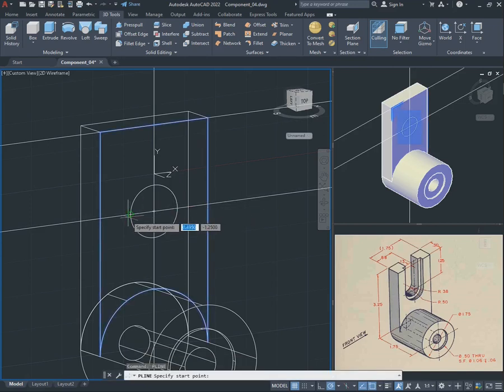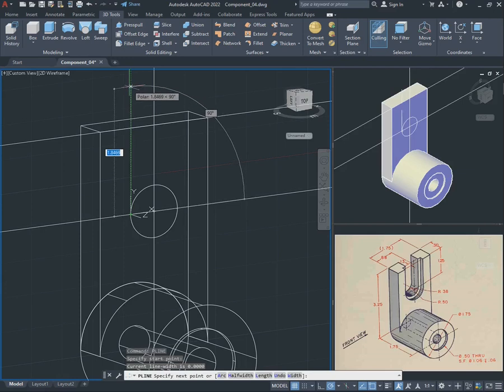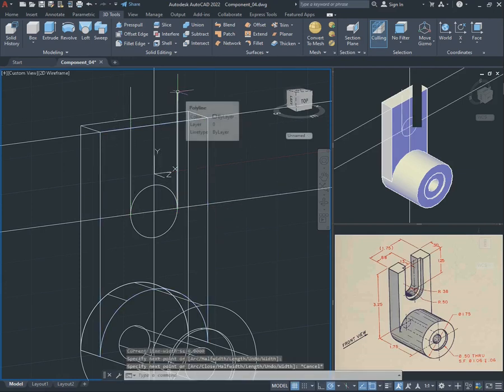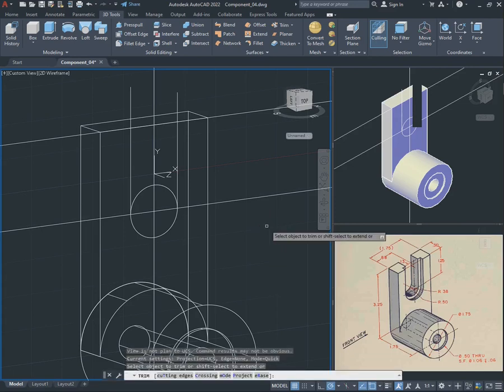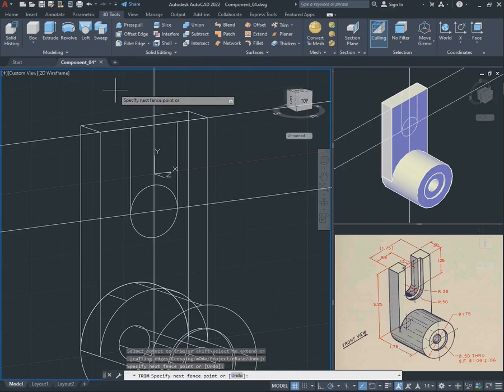So this one, I'm going to click this. The P line is there, and this P line is here as well. So we have that. I wanted to trim this, trim the P line as well as the circle. Yeah, I think that's it.